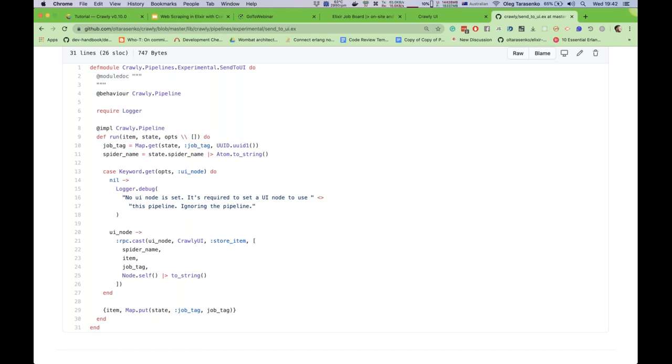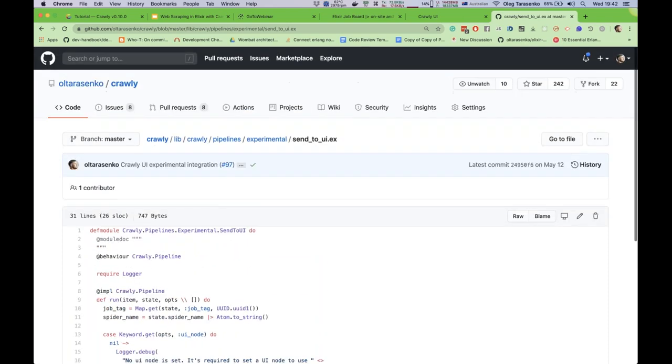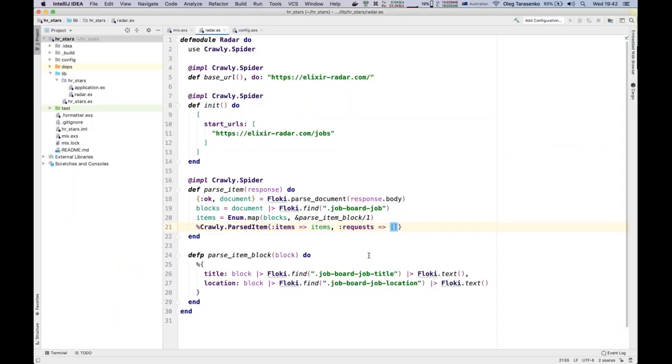Because if you are going to look on this data extraction code, which for example we have created here, you will see that it's quite common. And what I want to have, I want to be able to define it with the help of Elixir DSL. That's one of the reasons why I decided to do it on the top of Elixir. So I want to be able to define the parse items with just help of DSL. And I want to make it in the UI so it's possible to define spiders without defining spiders.